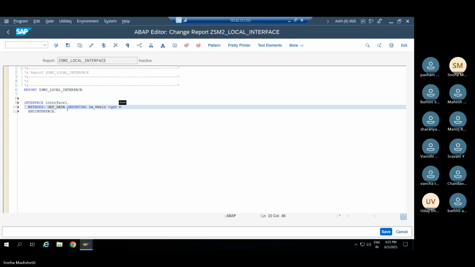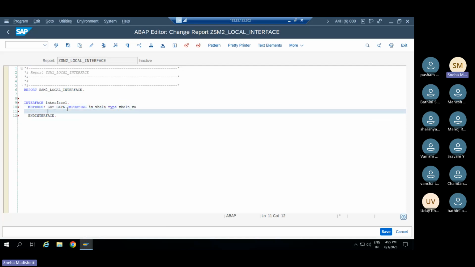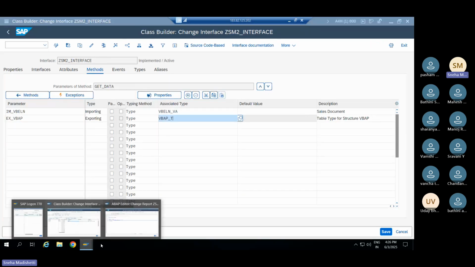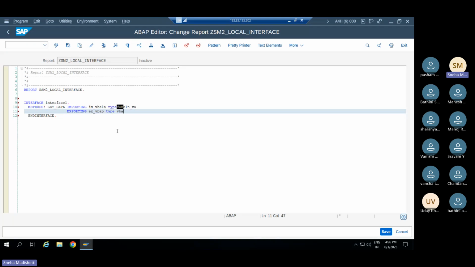Type vbeln_va, and one exporting parameter. So for exporting parameter, we use a keyword called exporting, ex_feedback type. So which type I have taken here? VBAPT. Same type I'll use. VBAPT is nothing but a global table.